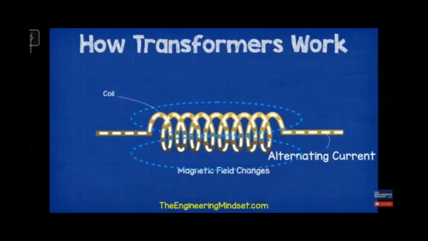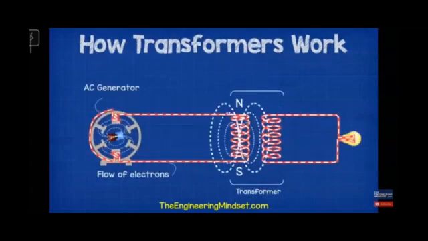Now, what if a second coil is placed in close proximity to the first coil? The magnetic field of the first coil will induce an EMF in the second coil according to the law of electromagnetic induction. Here, I'm assuming that you're already aware of this law. The magnetic force will push and pull on the electrons in the second coil, forcing them to move.